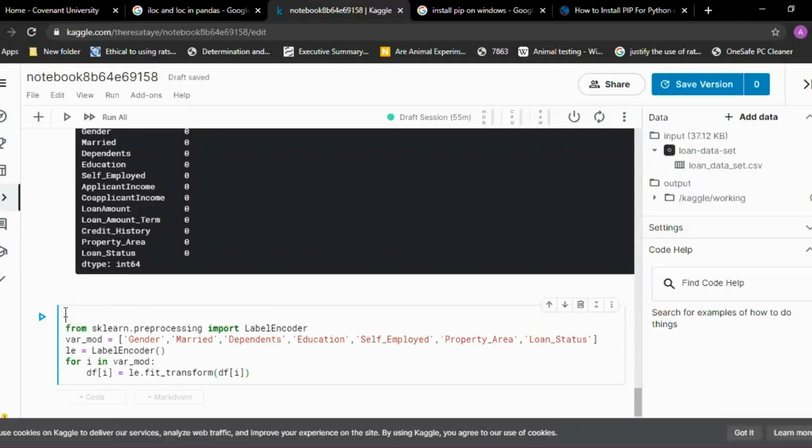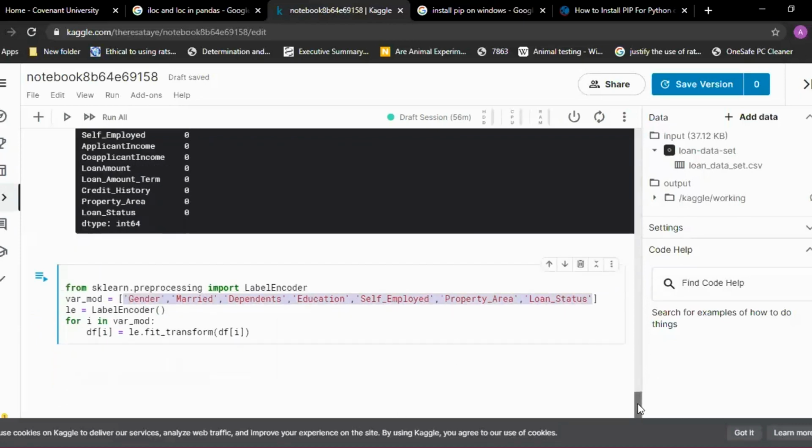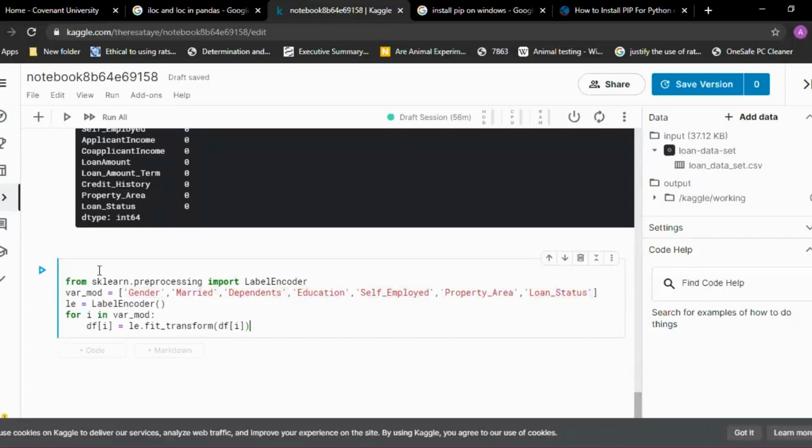Now there is a module, LabelEncoder, that we can find in the scikit-learn library or package. So I gathered all the categorical data types. I think when we inspected the data set yesterday, we saw the ones that were categorical. Almost all of those in object data type are categorical variables. So you will notice they are the ones I returned there. You can't see loan amounts or applicant income, because those are already in numbers, so we are not dealing with them. What I'm trying to do here is to encode the categorical variables.